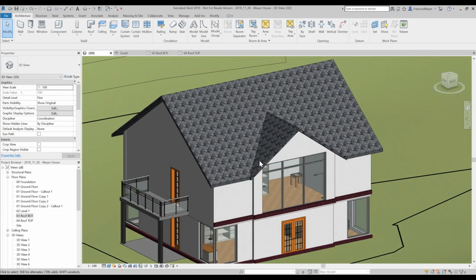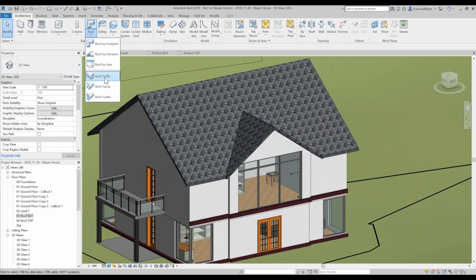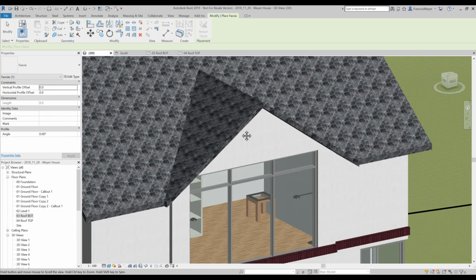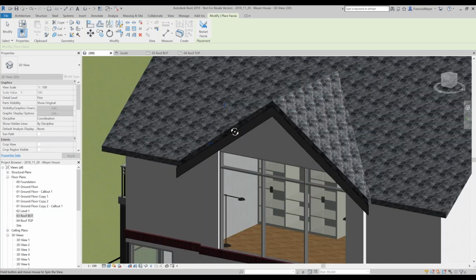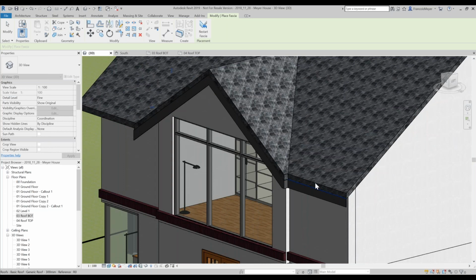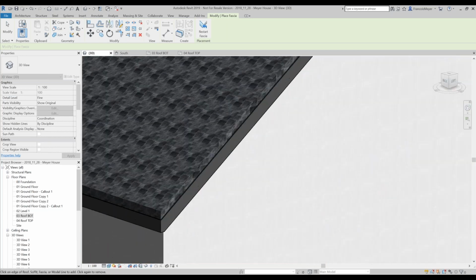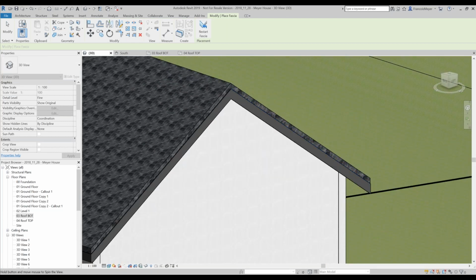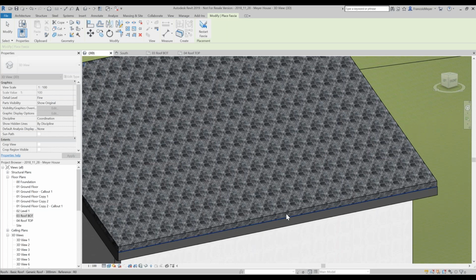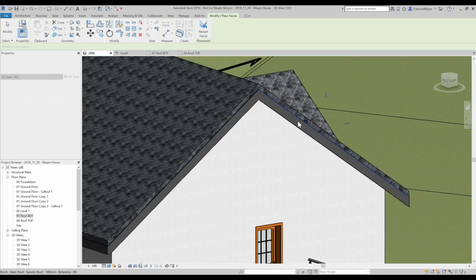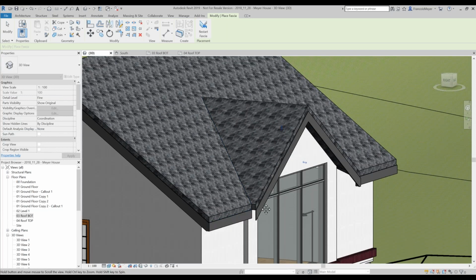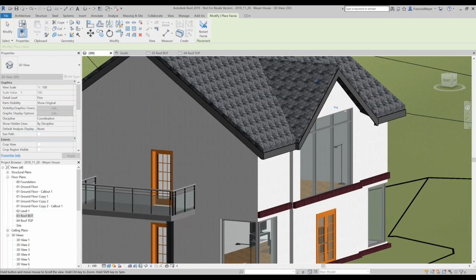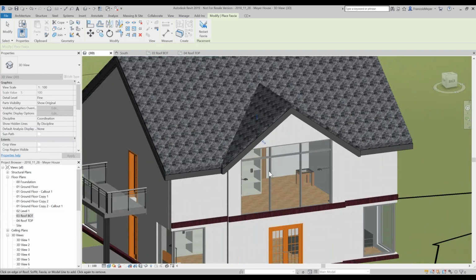You can now continue finishing up your roof by adding maybe some fascia boards. Another thing with fascia boards, it's always good practice to just continue adding the fascia boards in one go. Because if you don't, and you do it in separate commands, it's not going to join so nicely, as you can see over here. So in one nice swoop, we're going to just add the fascia boards. And that looks decent, I would say. Everything looks good and well.